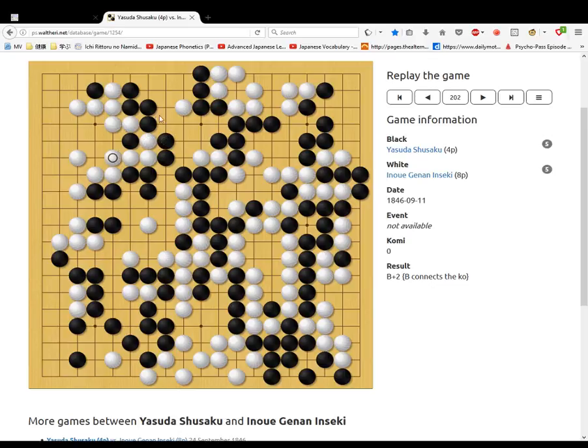Doesn't take, connects. Black's turn. Doesn't start the ko fight yet. Connects here. No, not yet. Push it down. No. Push it out. No. Here, isn't it? Black goes here. Now white does that. Black does that. Yes, yes. Okay, we're starting to get it now.